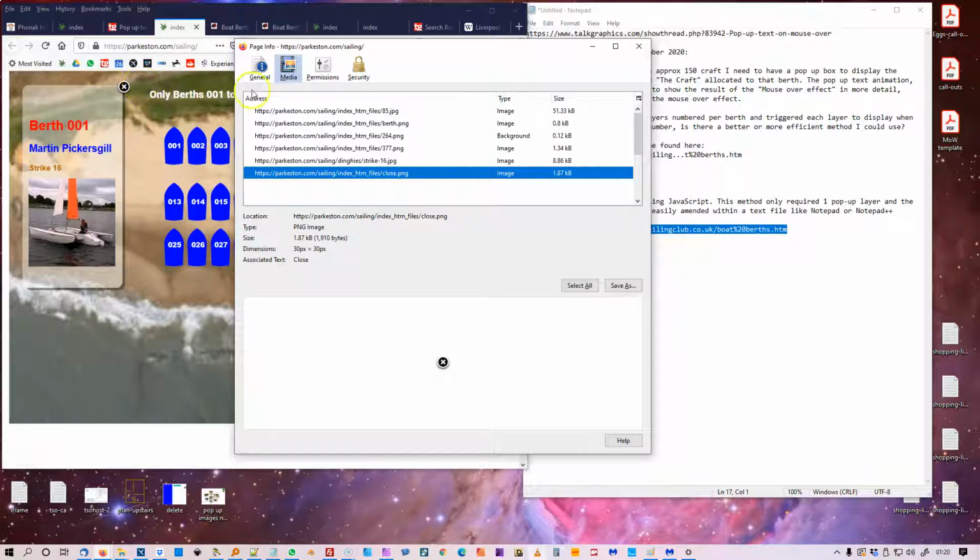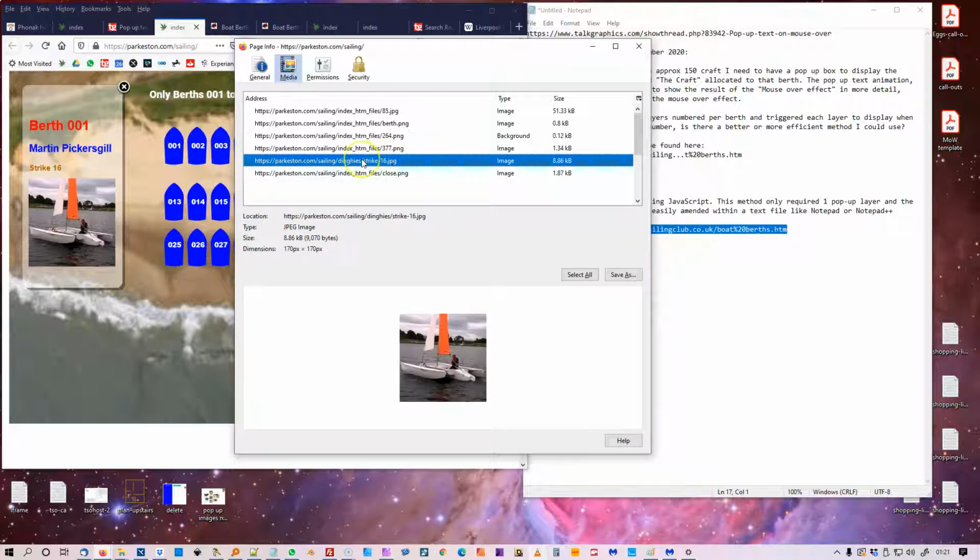So you can immediately see that there's far less calls to be done. Not only that, it only calls the one image. I'll try and explain that a bit more.